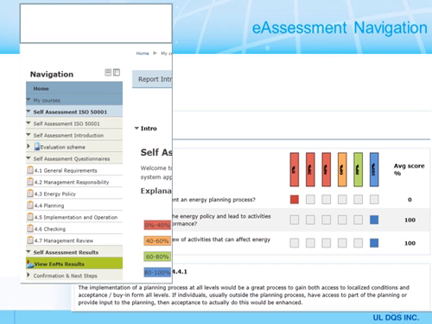The e-assessment navigation is very simple. It's menu driven. The navigation pane on the left has the actual ISO 50000 standard elements identified, as you can see, and that includes energy policy, planning, implementation, operation, checking. This also delves deeply into the management review, corrective action, and documentation processes that are a best practice of any continuous improvement process.